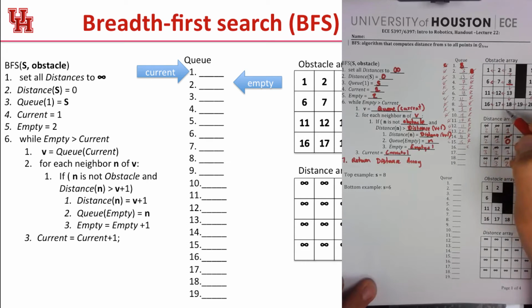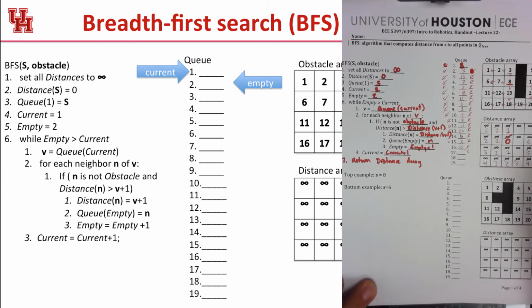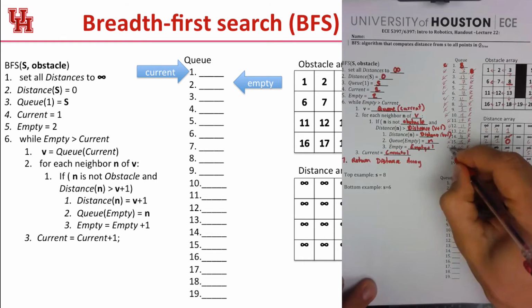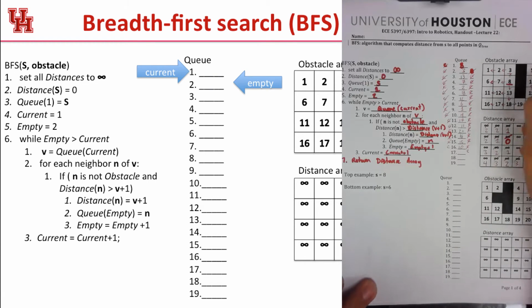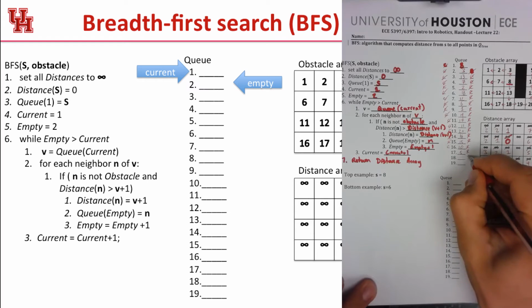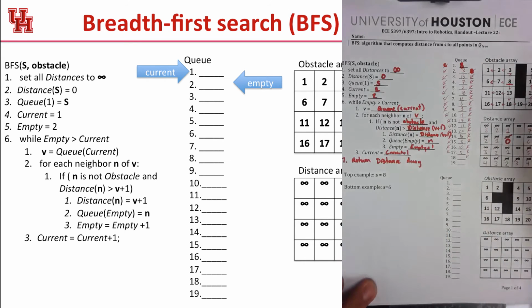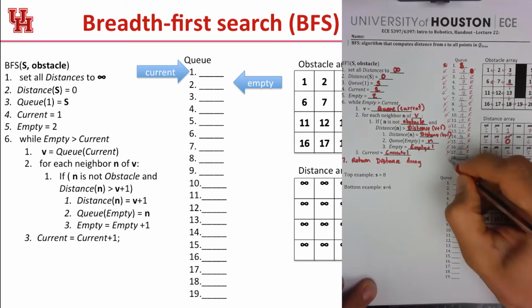So now let's expand 15. 15 does have a neighbor, 10, above it that hasn't been visited. We'll set that value to 6, and then we'll add 10 here and increment our empty pointer. We're done with 15, so now we're going to increment our current pointer to point at 10. Oh, it does have a neighbor we can visit. We'll set that one to 7, and we'll add 5 here and increment our empty. There are no other neighbors of 10, so now we're going to increment current. It's pointing at 5. 5 has no other neighbors it can reach, so we'll increment C.